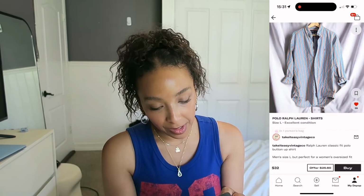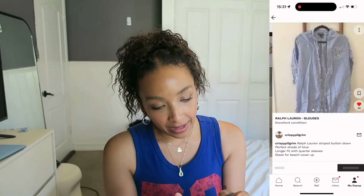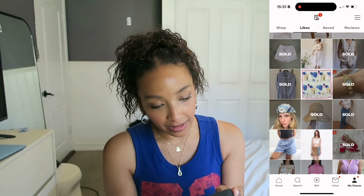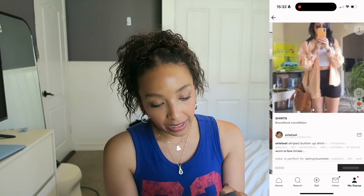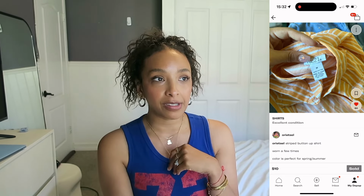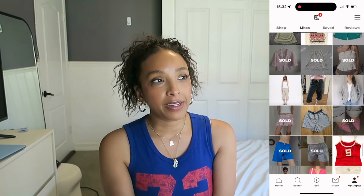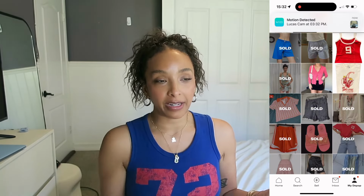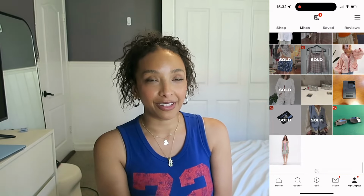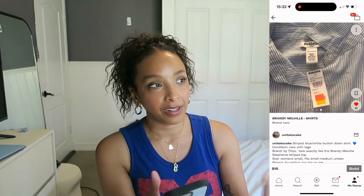I like the striped shirts because that blue and white is really popular and easy to style, but getting something with a more interesting stripe color adds another dimension to an outfit. And I also like how there's a big difference in how a men's striped button down looks on a woman versus a women's cut, because the more slim to the body look, and sometimes they're still oversized looking depending on what size you get, has a different look than the really oversized, lived in men's size. So I like that you can play with the different silhouettes.